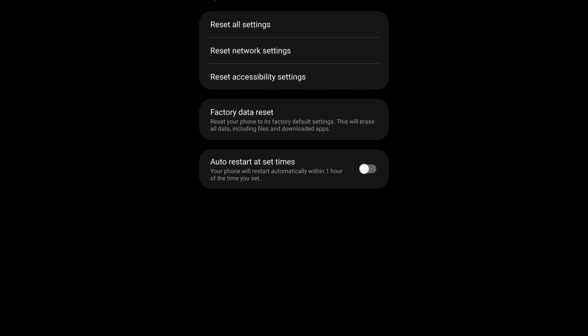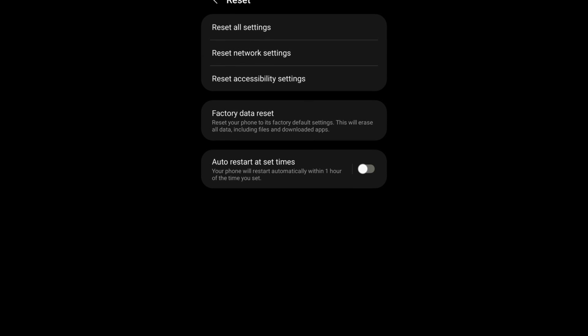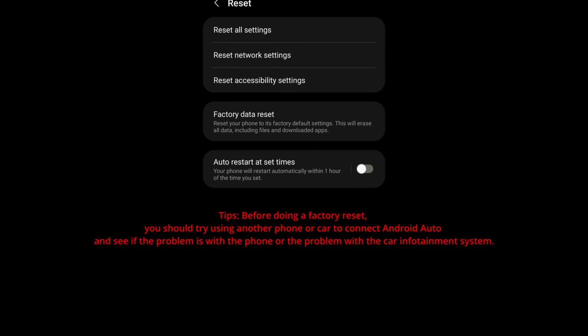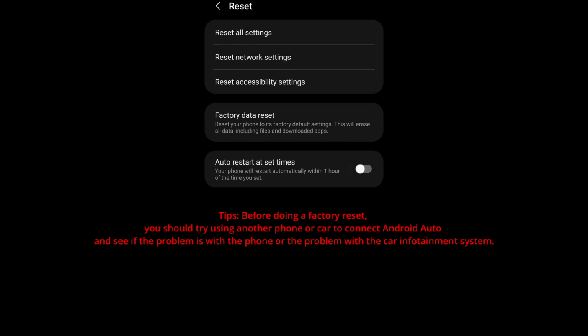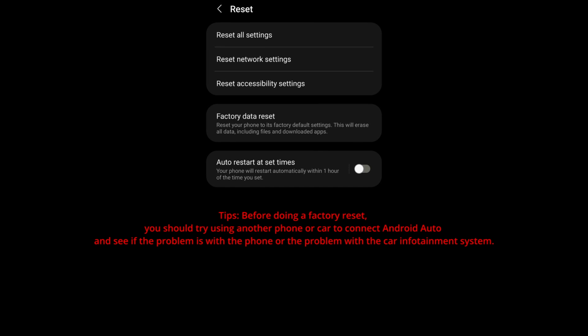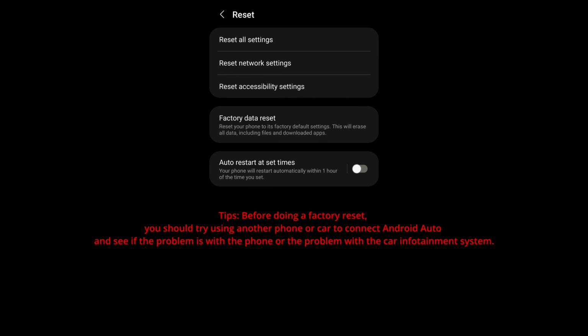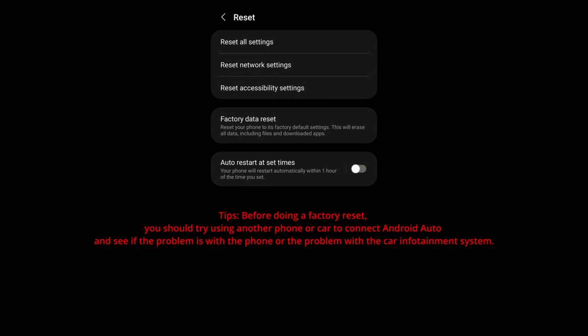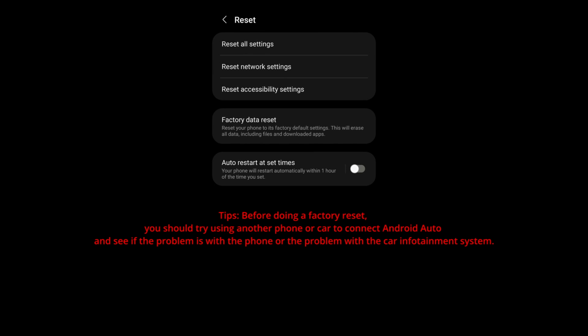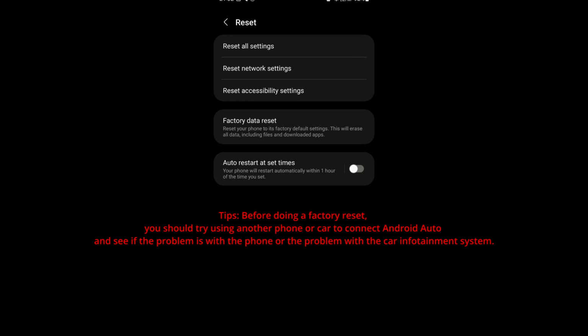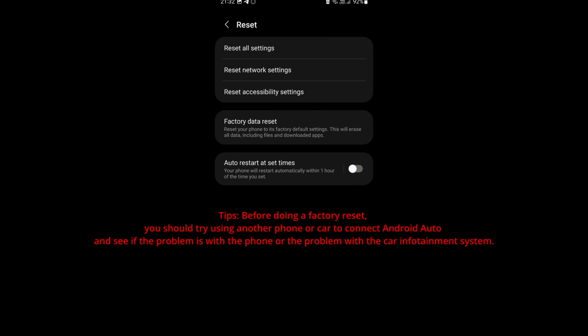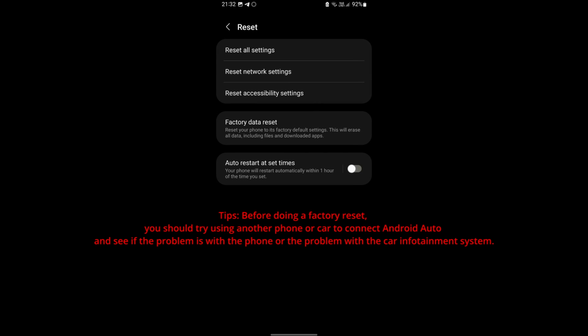Method 8. Reset the Android phone and the car unit to the factory defaults. If none of the above solved the Android Auto issue, then a corrupt OS on the phone or corrupt firmware on the car unit could be the reason for the Android Auto problem, and the tedious task of resetting the phone or resetting the car unit to the factory defaults may solve the problem. Before going that route, make sure to back up your phone, as its data will be wiped clean.